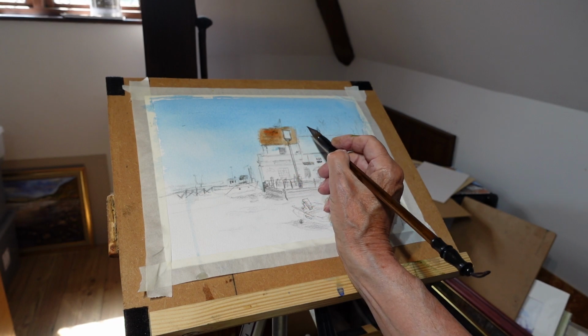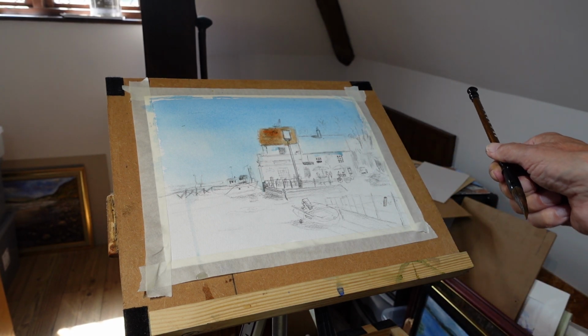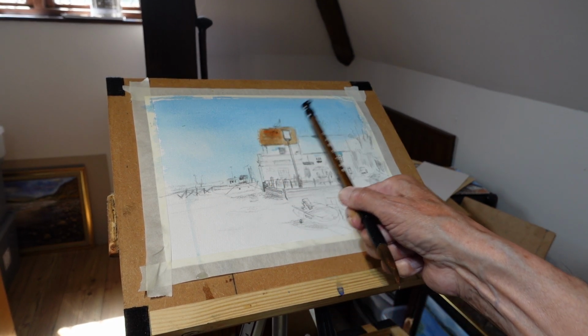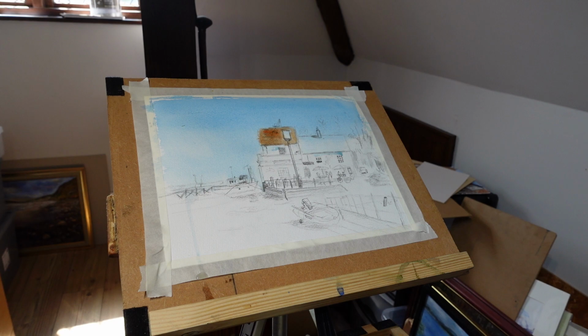The other part of the building, and the sun is coming from this side, from the right, so there'll be shadows cast by the chimneys and the building itself out here and this boat here. So let's leave that for a moment and get on to a little darker colour for the other one.